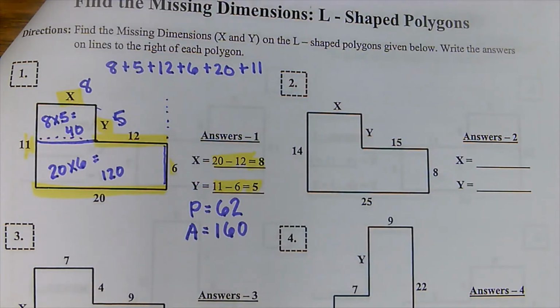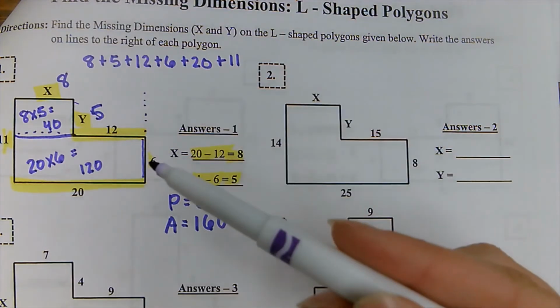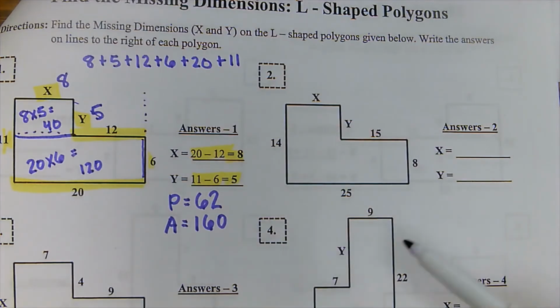Alright, let's try one more together. I think you guys might be getting this. This is a really good challenge for you. It's a lot of different math in one problem. Let's try number 2. If you need a refresher, go back, rewind, watch the first one again, and try number 2 with me before moving on to the rest of them.